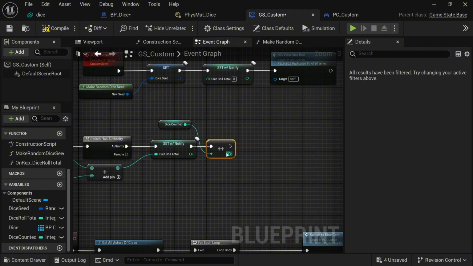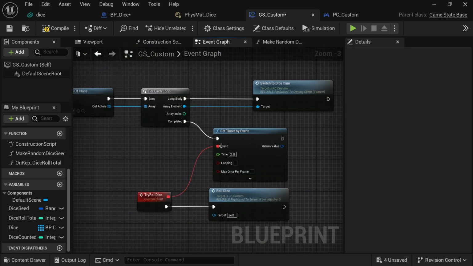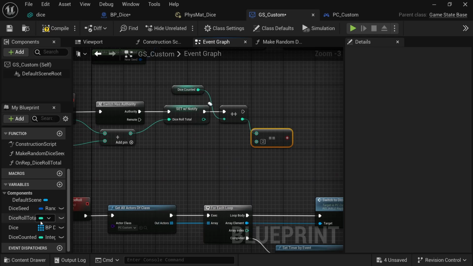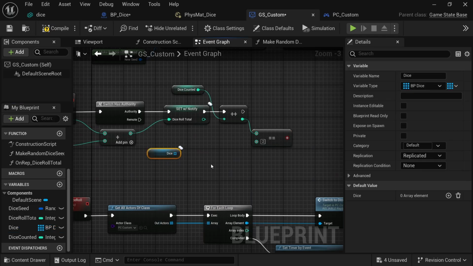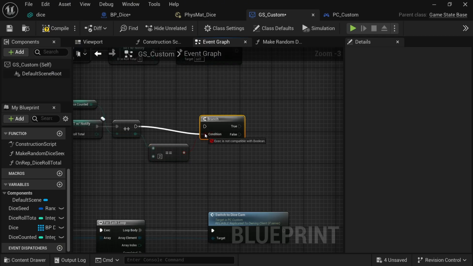And then we're going to check and see if that equals the amount of dice that we have in our game. For us, that is 2. You could use a last index or length based on your array of dice if you wanted to. I know that I'm just using 2 dice here, so there's no reason to go that far. But if you're using more than 2 dice or a variable amount of dice, you're going to want to set that up.